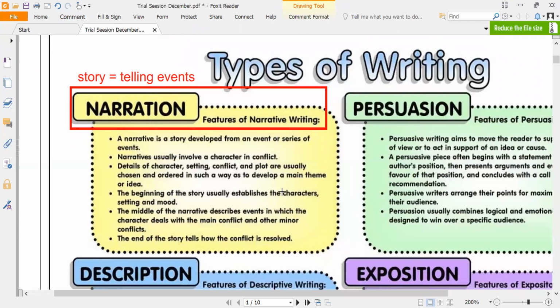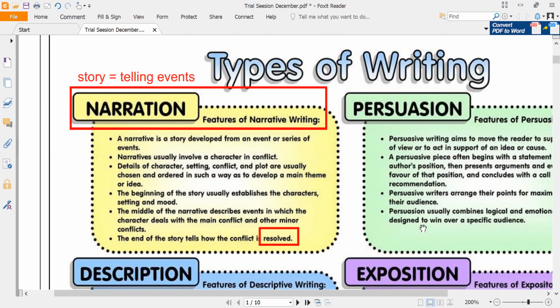As he mentioned here, any story includes a conflict, like a problem in the story. Something happened, and this thing that happened needs to be resolved at the end of the story. Normally we know that a story consists of beginning, middle, and end. We don't care about this now because it's not the time to explain story writing. The time will come later. What I need you to know now is what narration means. How can I identify that this text is narrative?